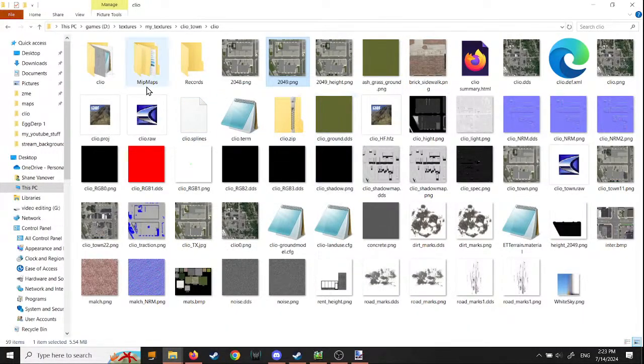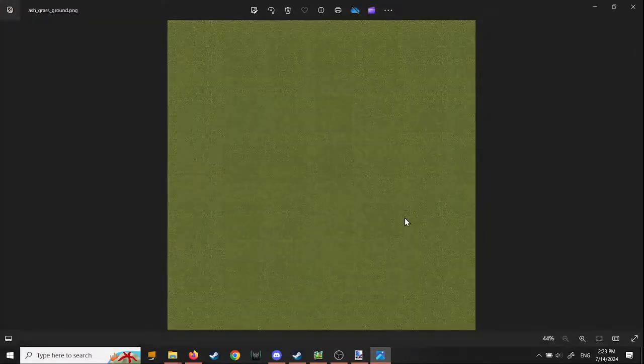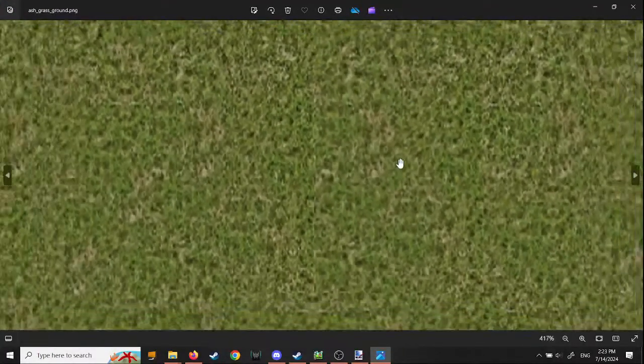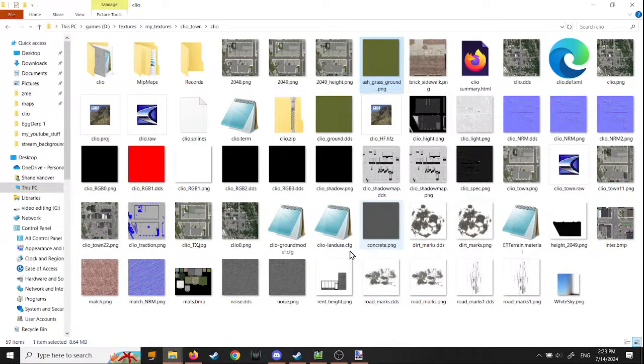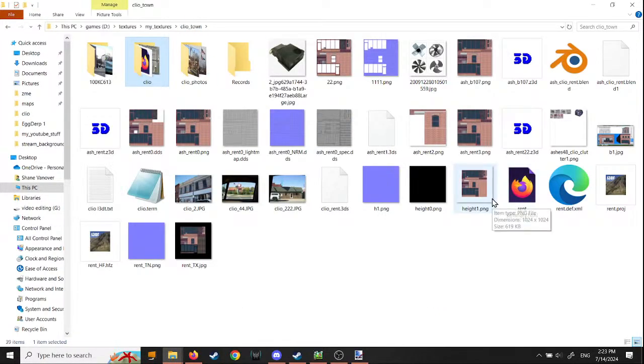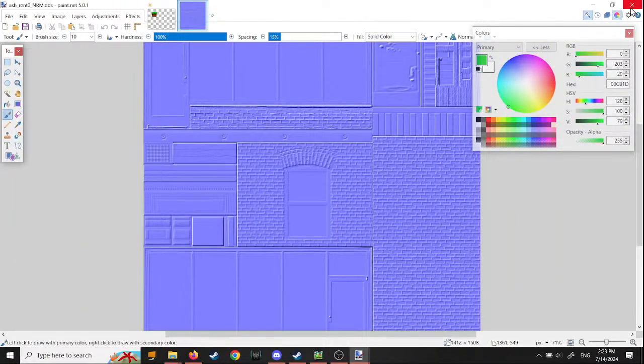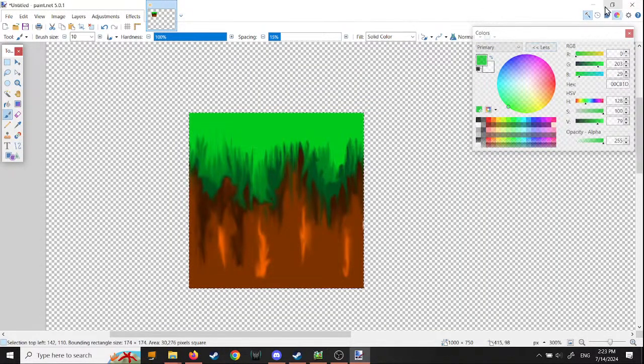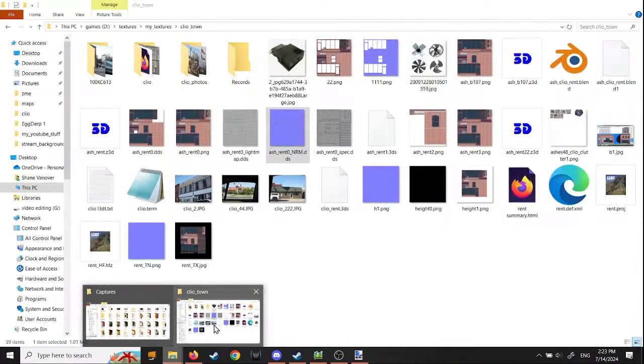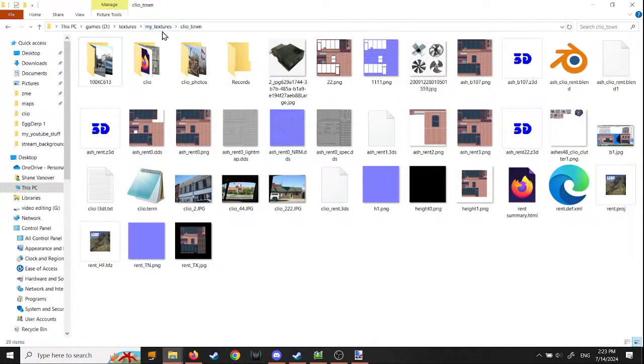But anyways, I have grass textures that I made and things like that. Asphalt. I have a ton of textures that I've made from just years ago. I did normal maps for buildings, 3D models for buildings actually. Anyways, I want to find a little dirt texture to put in with this, and maybe a grass texture. So let's see, the grass texture would probably look weird.